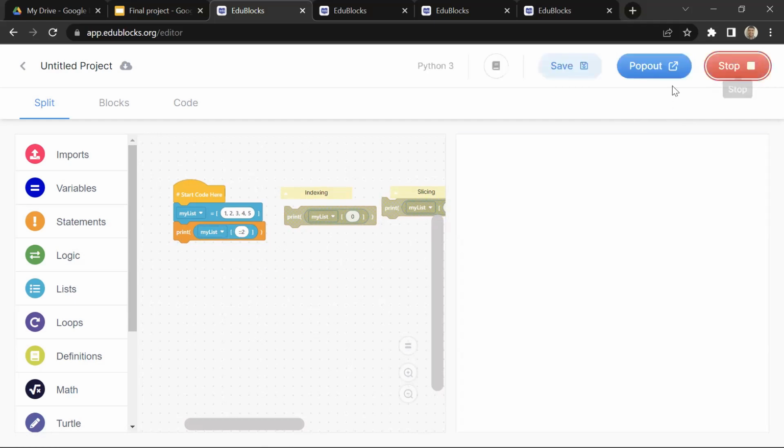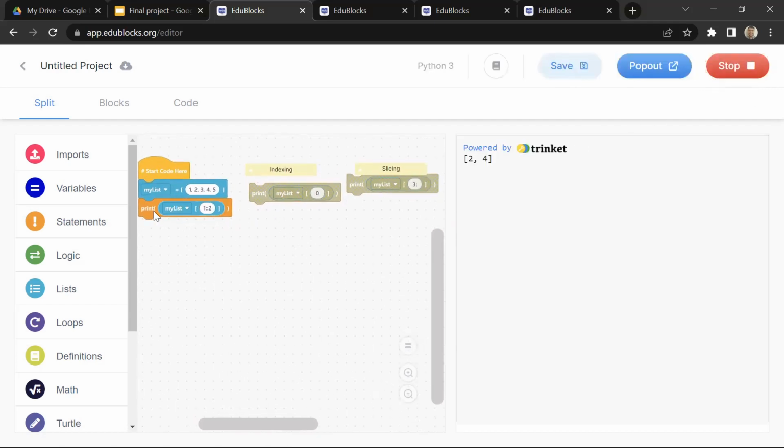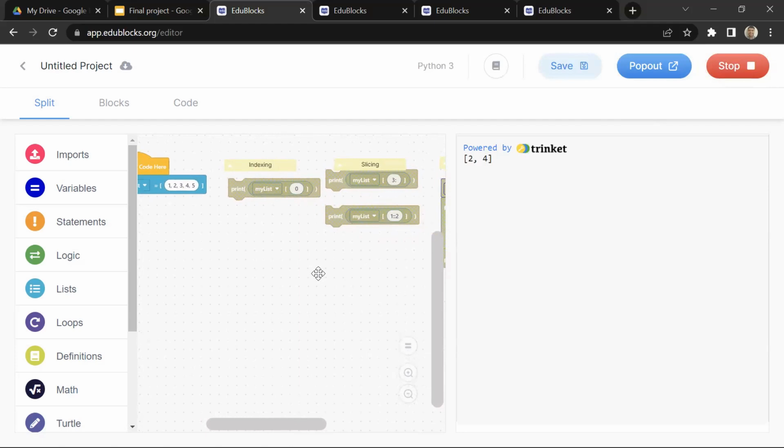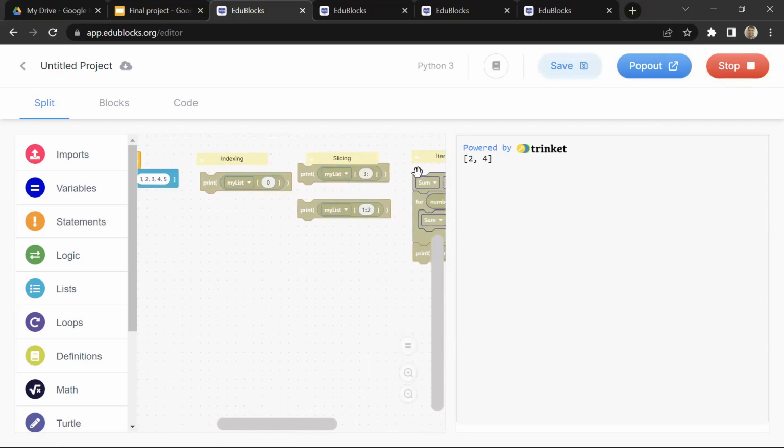Rather than going one at a time, we could go every other number if we do 2 here. We could also start at 1. So that's starting at this number 2 and then jump 2. So we'll get 2 and 4. So these are just very basic things that you can do to go over parts of the list if you want to access very specific values within it.